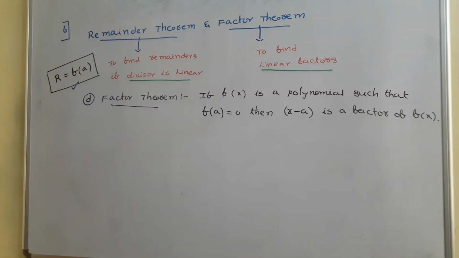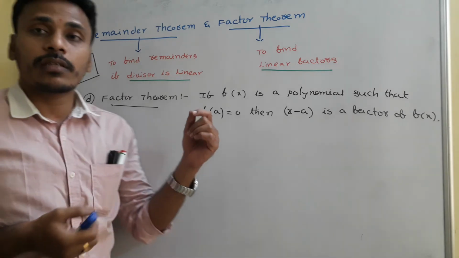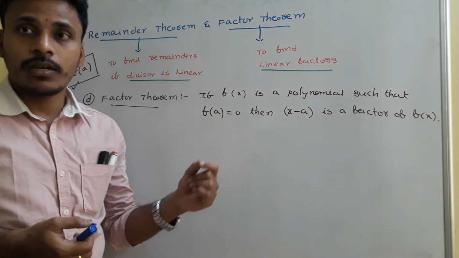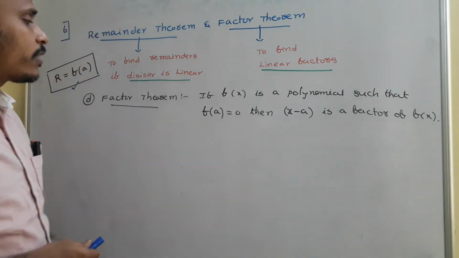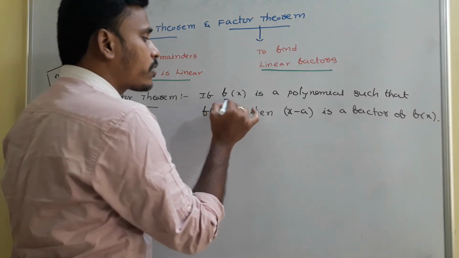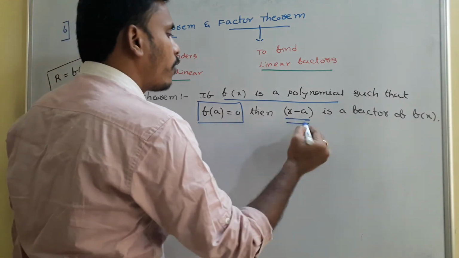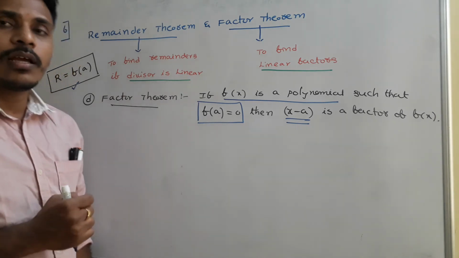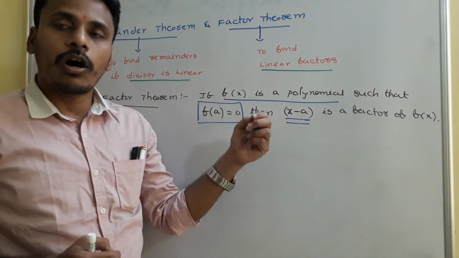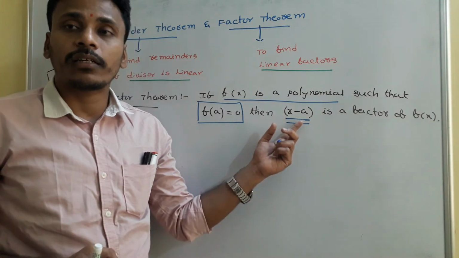Okay, so have a look. After that remainder theorem, we need to discuss about factor theorem. Factor theorem is basically useful to find factors, to decide whether the divisor is an exact factor or not. And the theorem states that if f of x is a polynomial such that f of a is equal to 0, then we will confirm that x minus a is a factor. See, something is mentioned as a factor for the polynomial if the remainder is 0.